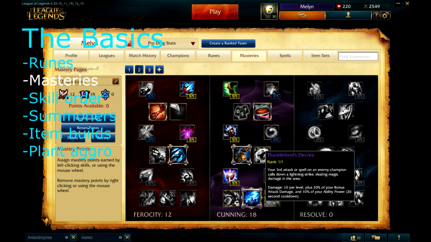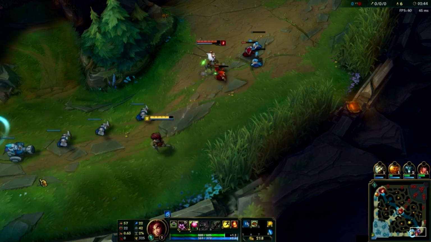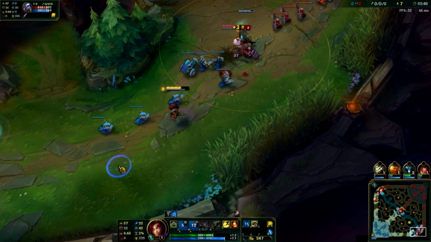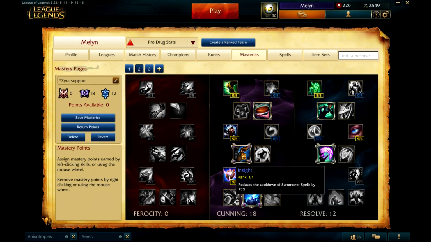Masteries again depend on the situation, but I almost always take Thunderlord's Decree as it fits so well with Zyra's core strength, her poke. You can easily proc Thunderlord's Decree in lane by a quick QW auto combo, which we'll cover later. Whether you go 12 points in Ferocity or 12 points into Resolve depends highly on playstyle and positioning, but I prefer the extra damage.